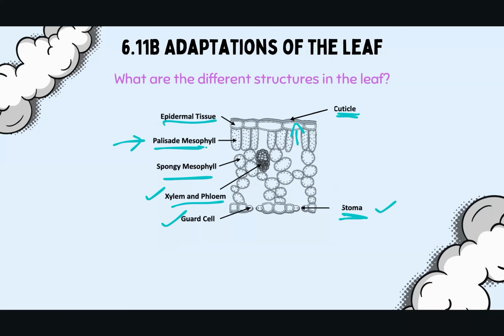The palisade mesophyll layer, a palisade cell is a plant cell that's full of chloroplasts. So in the palisade layer, lots of photosynthesis happens. The spongy mesophyll is where you've got fewer cells and more of these gaps. Those gaps are necessary so that when carbon dioxide diffuses in, there's always more carbon dioxide outside than there is on the inside. The spongy mesophyll layer provides that.